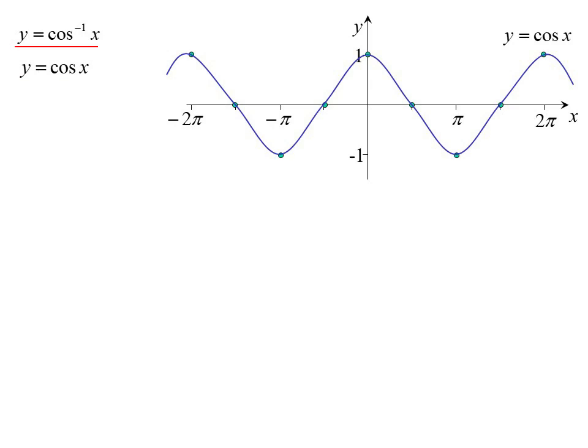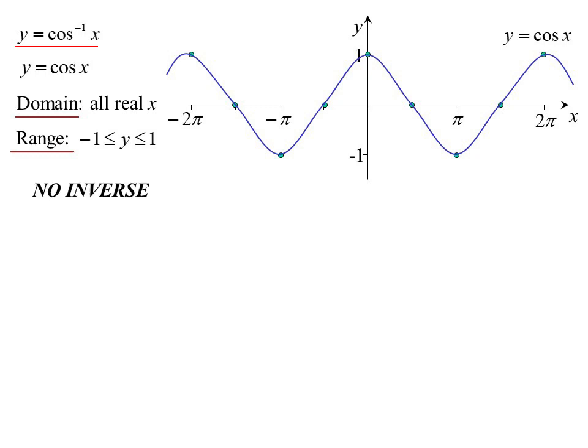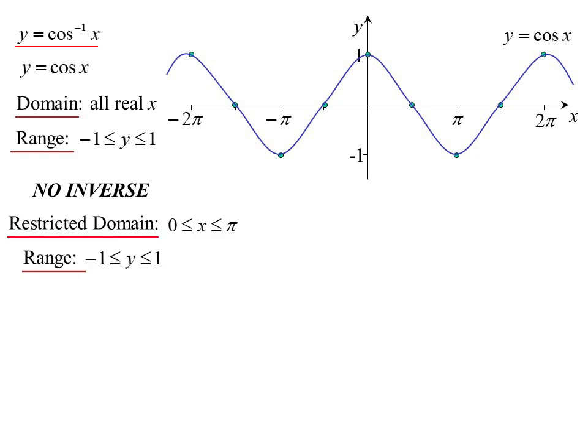Okay, let's have a look at inverse cos. Do the same thing. Draw up the original graph, y equals cos x. Domain all real x, range -1 to 1, and it fails the horizontal line test. So we want to restrict our domain. We want to get a piece that's continually increasing or decreasing, include 0 if we can, and positives if we can. So for this one, I'm going to go from 0 to π. I'll get the complete range, and it'll satisfy those things.